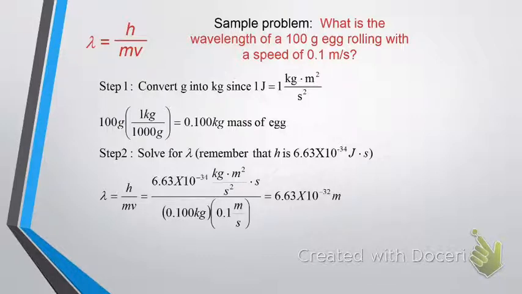Okay, one thing that I always suggest that you do is make sure your units cancel. Okay, so if you notice, we have a seconds, and one of the seconds canceled there. Then we have a second here, and the second on the bottom. We have a kilogram on the top and a kilogram on the bottom, a meter on the bottom, and 2 meters on the top. So we're left with a meter, which makes sense, because wavelength is going to be a length. And so the final answer is 6.63 times 10 to the minus 32 meters. It's ridiculously small. Okay, which makes sense. That's the reason why we don't see the wave nature of the egg with our eyes.